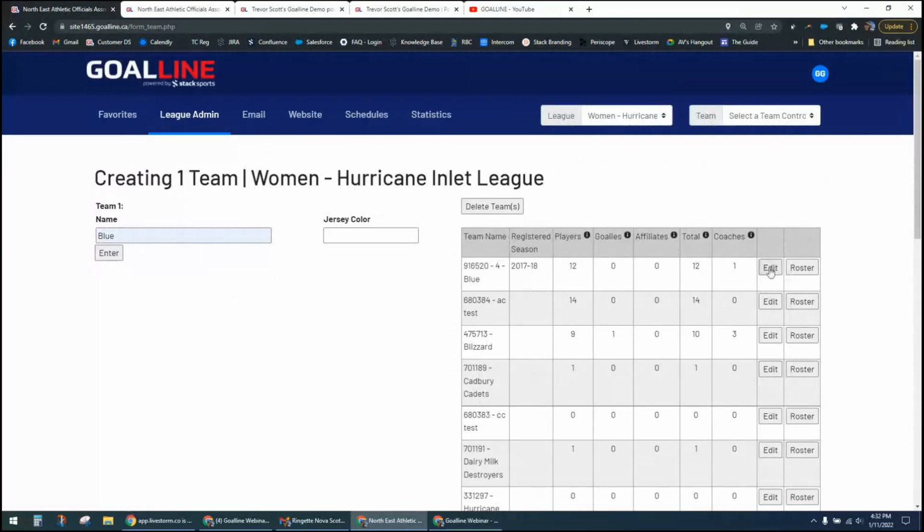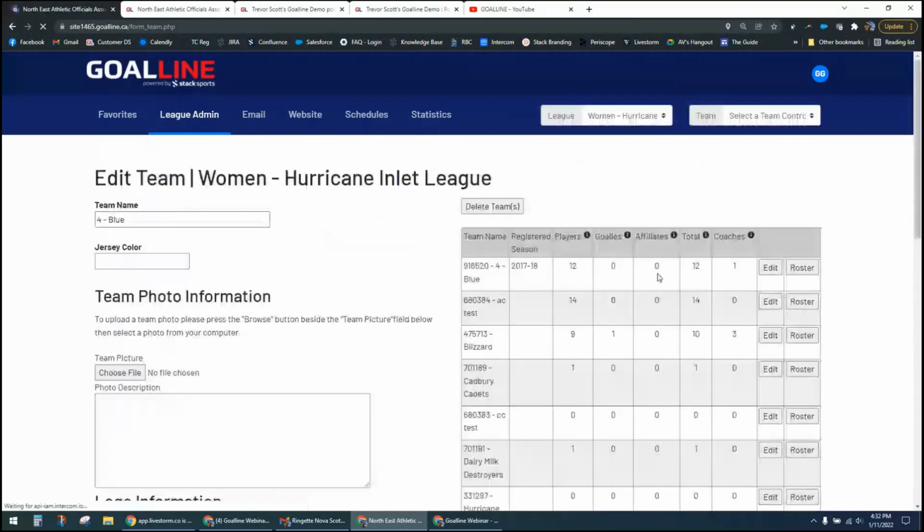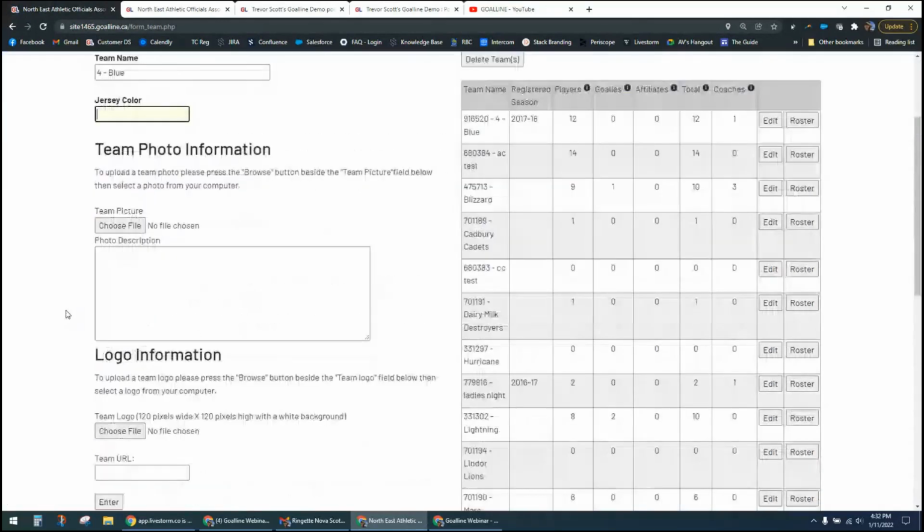You might want to edit them for various reasons. So editing them, I can change the team name if I want to. I can include additional information about them, such as their jersey color. A lot of times what we'll see here is you'll see a slash. So like their home might be blue and their away is white, or the other way around, or their home is red and their away is black, or whatever it happens to be. So you can insert that information, and it's just basic information available about that team.